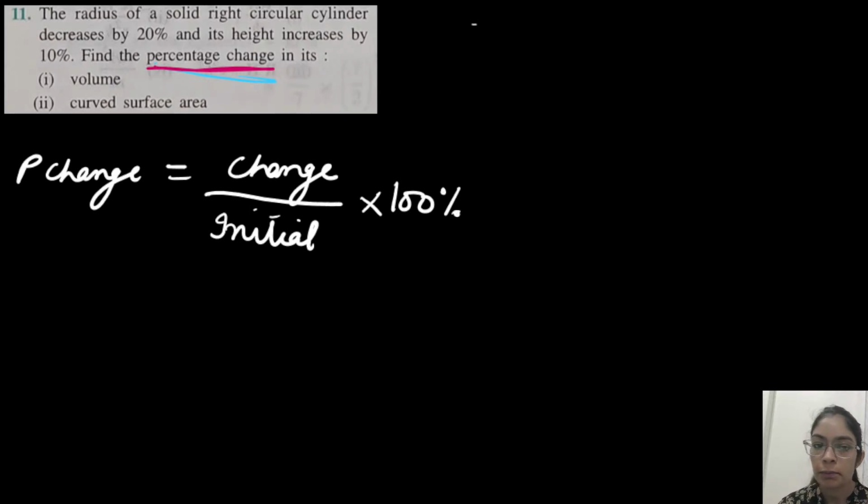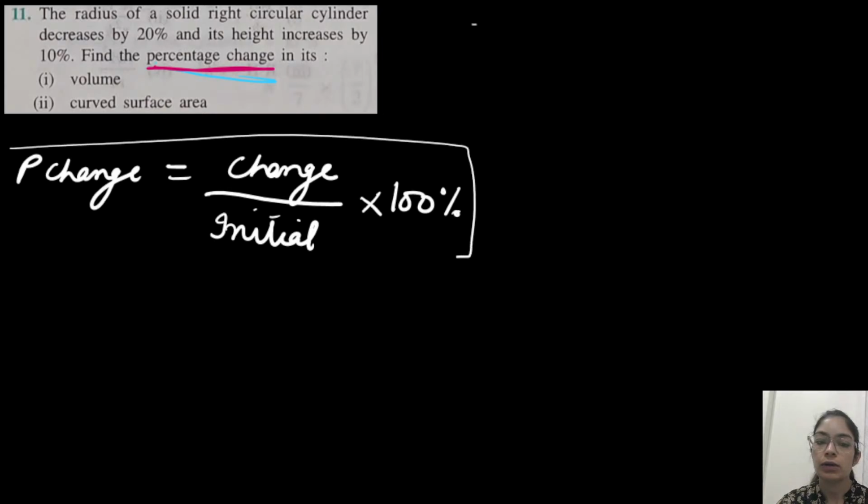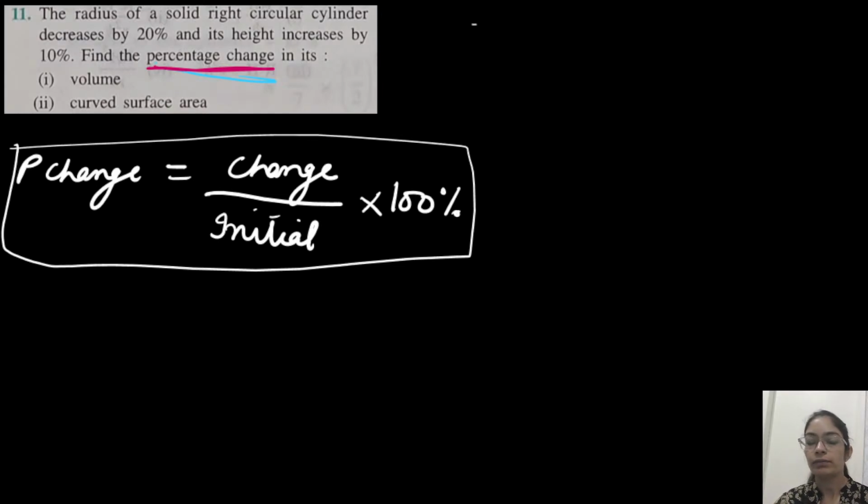So you have to remember. There is no such formula, but for percentage of whichever thing you are finding, that thing will come at the numerator. Initial value, or total of anything, will come at the denominator, and you have to multiply it with 100. You will be finding the value in the form of percentage. So the same thing here also, this formula will apply. What is given to us? Suppose initial values are what?